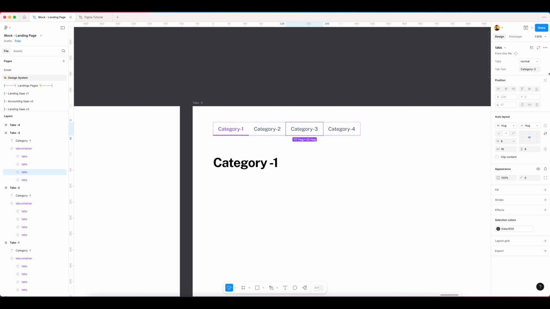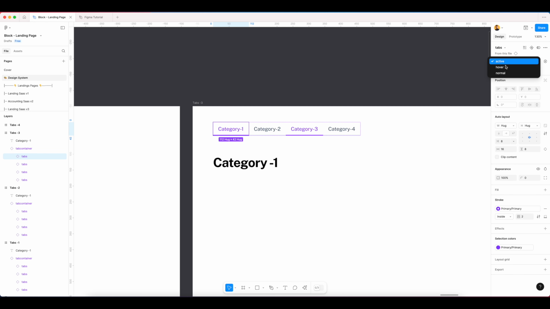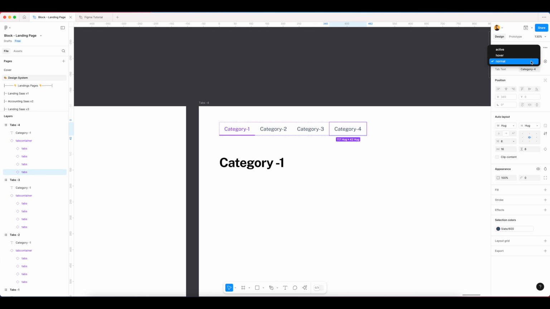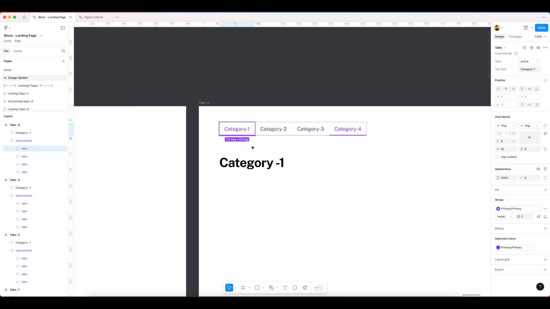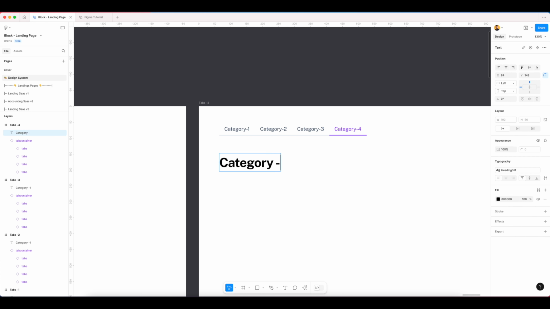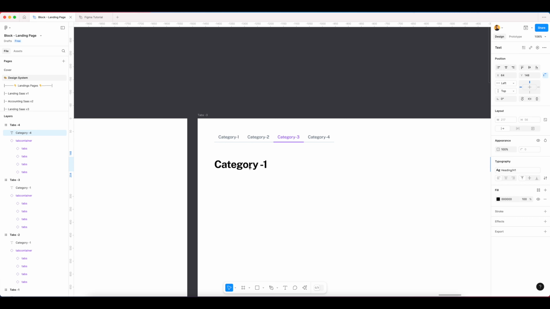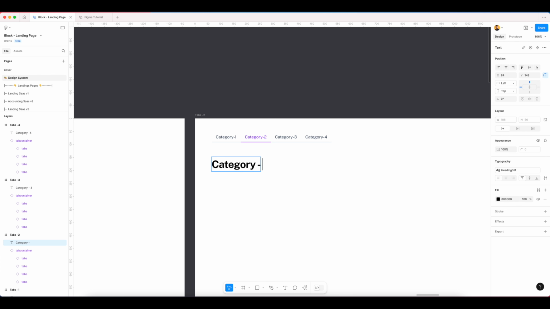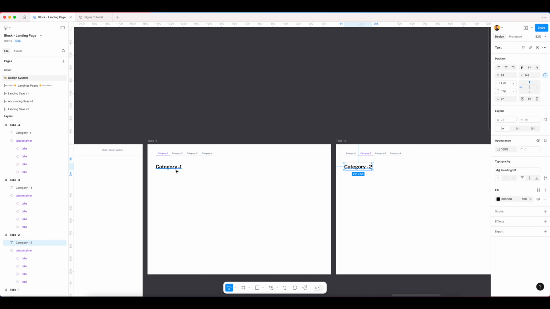In the tab with category 3, we want category 3 active and the others normal. In the 4, we need category 4 active, category 1 normal, and we change the content. So when we add the prototype, it will show some difference. Category 3, category 2, and this one is category 1.